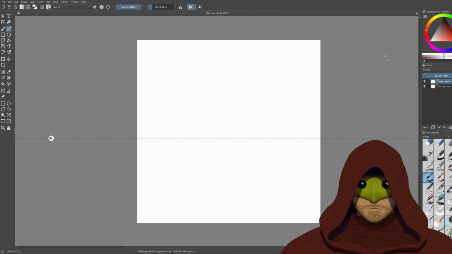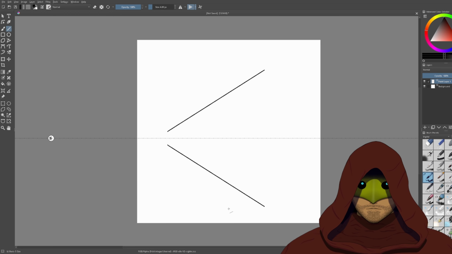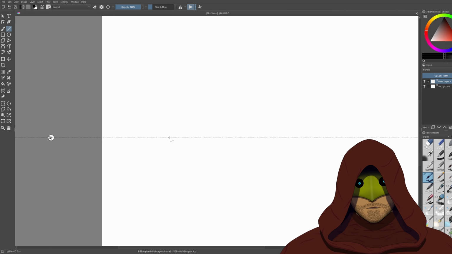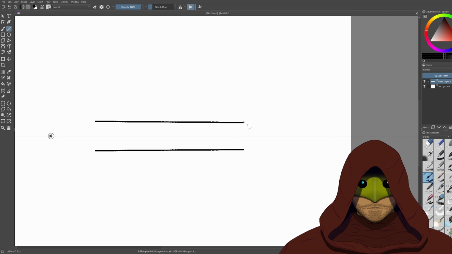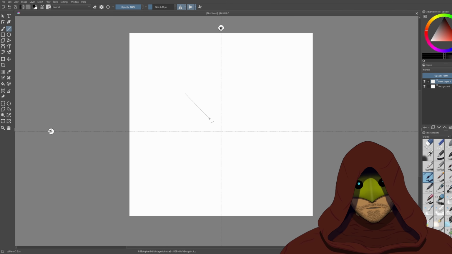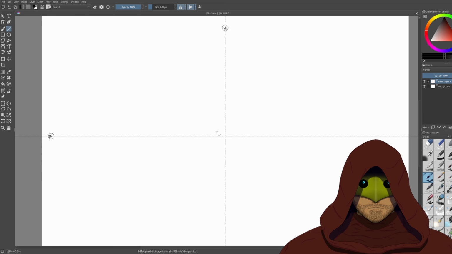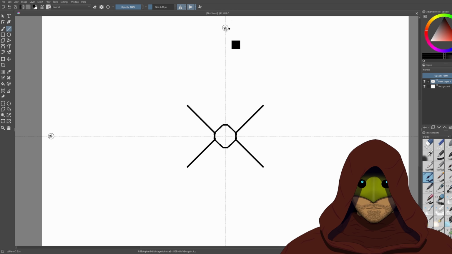So I do this. Oh, I have it set to white. You won't be able to see that. So I do that. It mirrors it down below. So if you wanted to use this to make a sword, you go like this, then you go like this, and you get a blade shape that way. You can do it that way, and you can do top as well. And if you do both, you get crosshairs or something. Make it Star Foxy. All sorts of things you can do with these mirror tools.